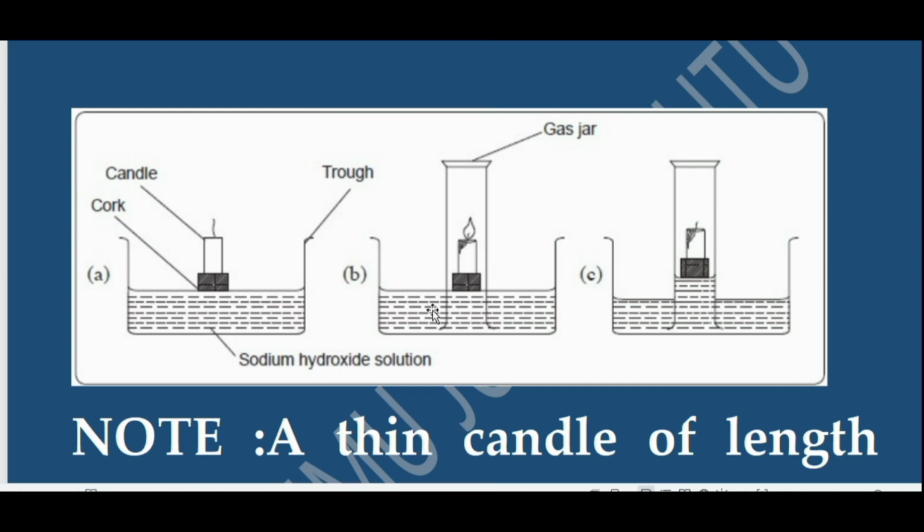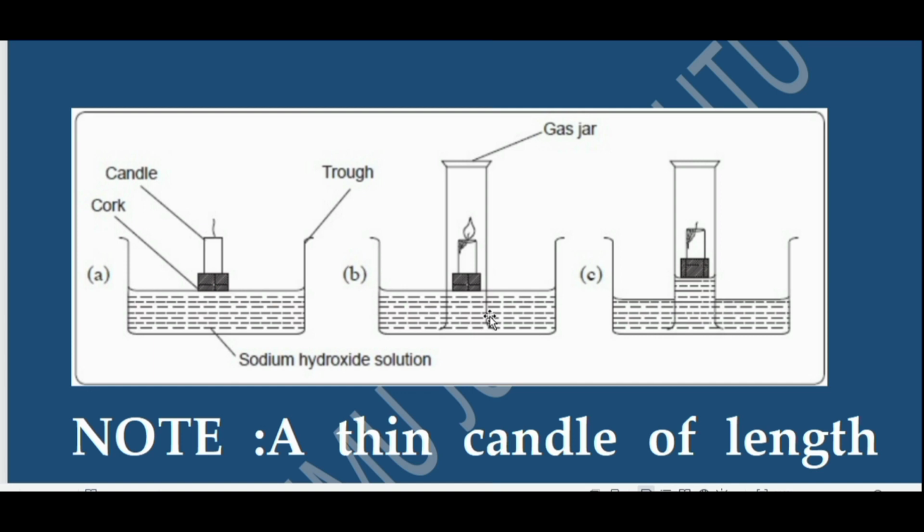Then after having covered it, we mark where the solution is on the gas jar. After that, we remove it, then we light the candle. After I have lit it, the candle will burn for some time, then go off. After it has gone off, we mark the level where the solution is. Then we wait for some time.